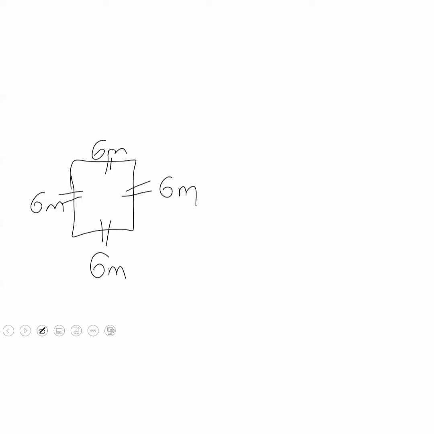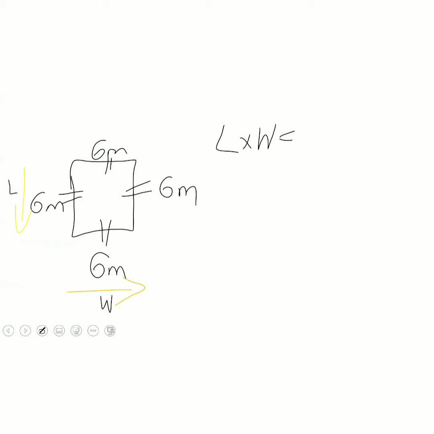Now we're going to multiply our length times our width again, because that is our formula. So that means we're going to multiply 6, which is our length, by 6, which is our width. Again, length is going down and width is going across. You could see the arrows showing that on my PowerPoint.